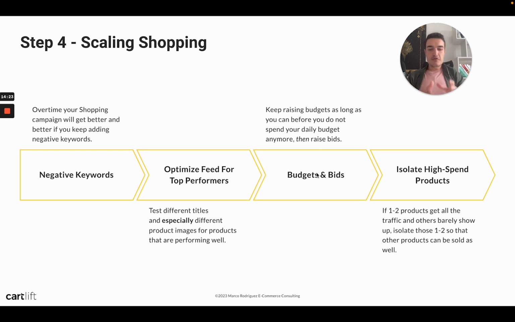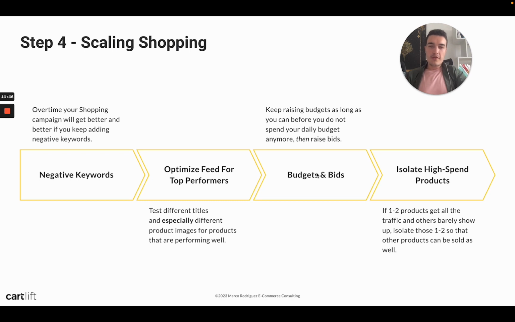But the point is you should separate them in some way, because Google spends the money primarily on the campaign level. So if you put those non-spenders in a separate campaign and say, all right, now please spend some money on those as well, I want to test if they work, that's how you can enforce it. You cannot enforce it within the same campaign, really, unless you run on manual CPC, have different bids for each product, then technically you can do so. But that's an important part.